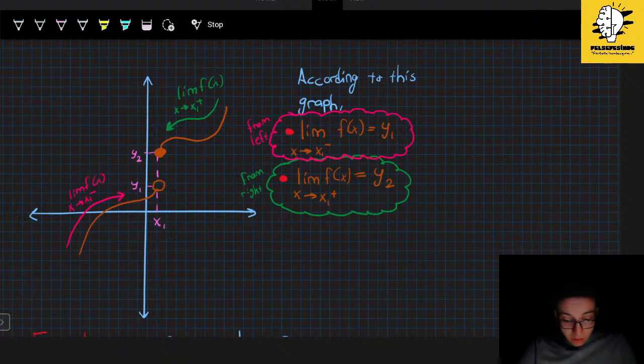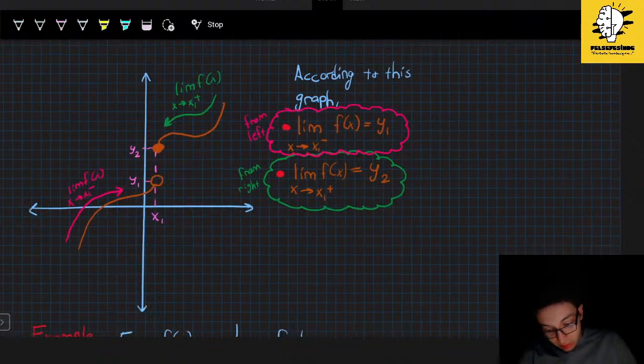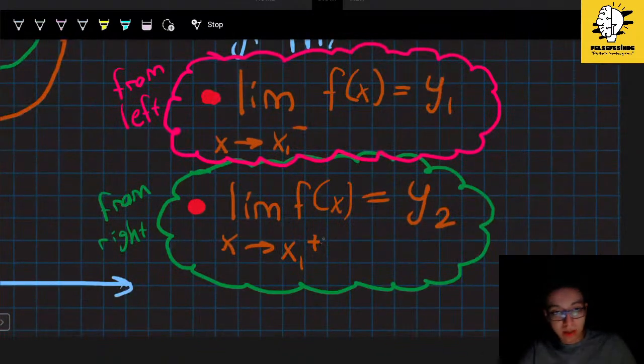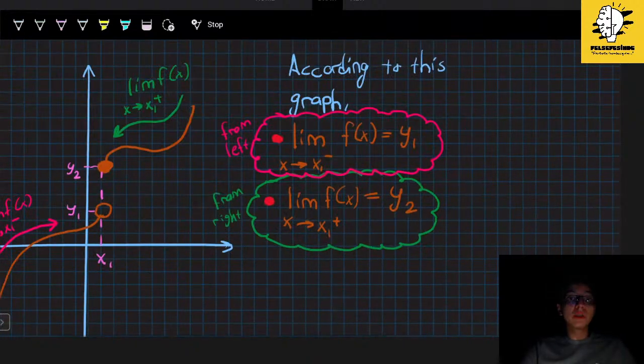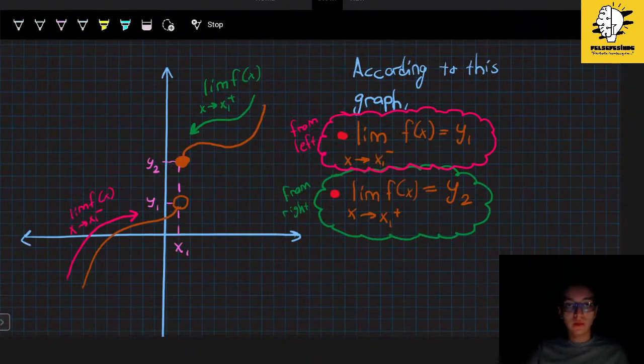And we have three important things about limits. The first thing is the notation, which is just like this: limit, and we show x goes from where to where. So we can see that x is going to x1, and you may see these negative and plus signs at the top. The negative sign means that we will approach the graph from the left side, from negative infinity. Just think like this, okay? We will approach from the left.